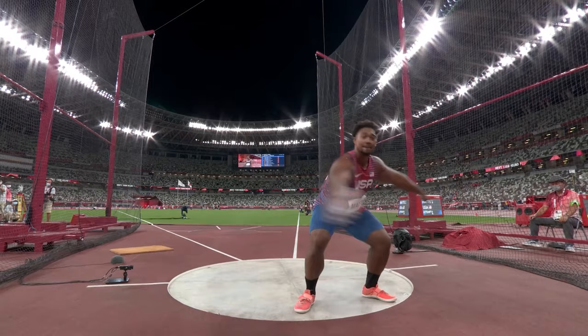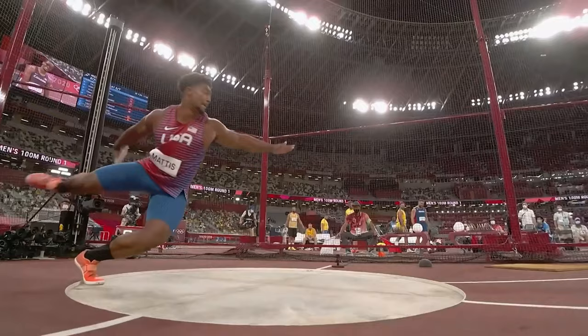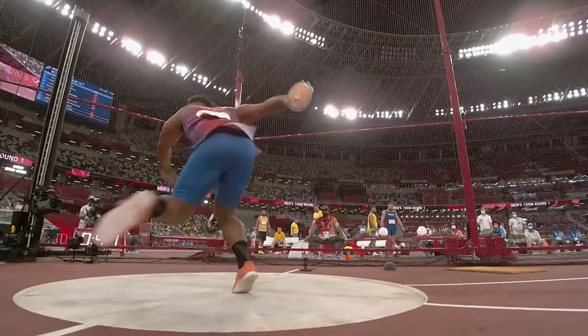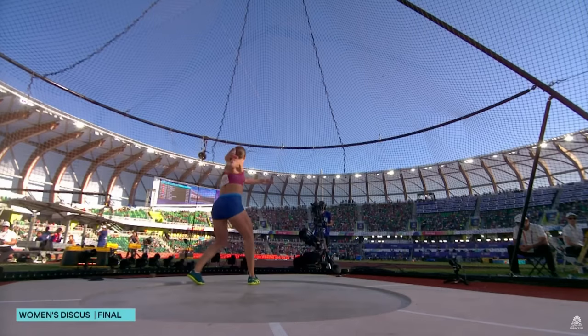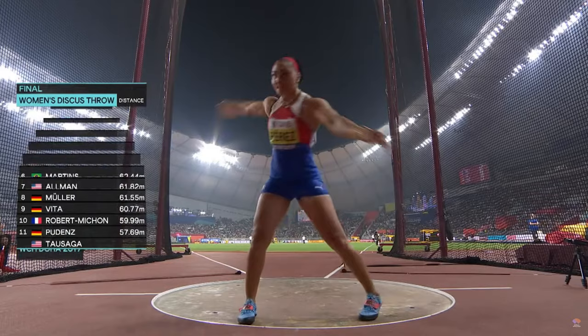There's also a lack of a high point — actually a low point. A lot of people carry the discus super low. Ironically, Sam Mattis, who I believe is the best discus thrower in the US, lacks a high point — he doesn't really have a low point, but he doesn't have a high point either. If we look at someone like Christian Che, Valerie Allman, Sandra Perkovich, and Jaime Perez, they all have a really nice high point. When they have a nice high point, they get a better stretch across their chest and abs, which helps them as they lead into the finish.